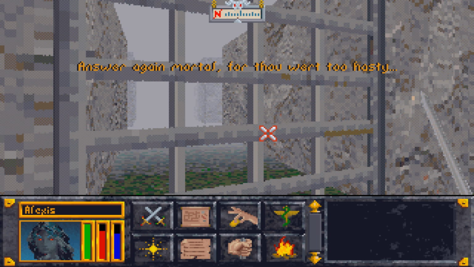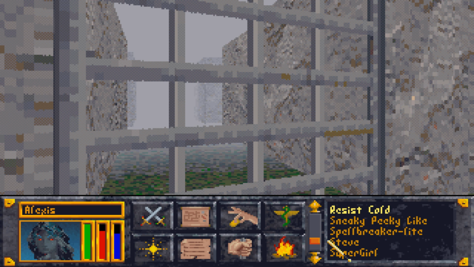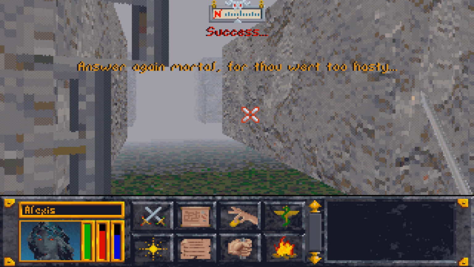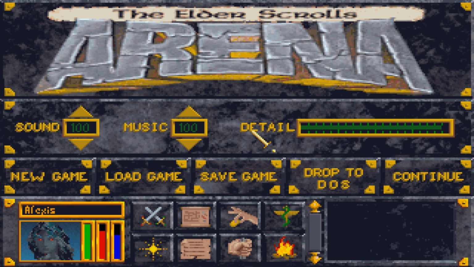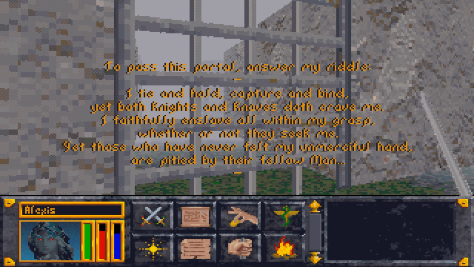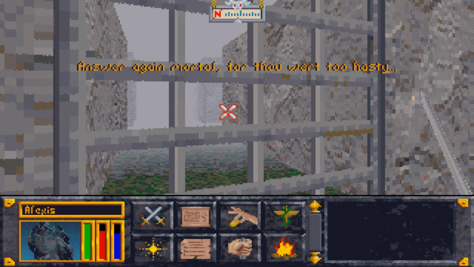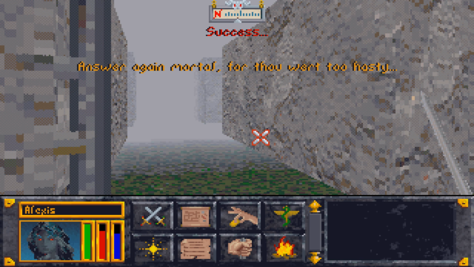Okay. Okay, I'm pretty sure this here is a magically held lock. Okay, let's use this as our experimentation time. Steve, can you open a magically held lock? You can. And I know the skeleton's key can probably open it, so let's double check that as well. All right, so money wasn't the answer, but let's try using the skeleton's key. Yeah, it works.